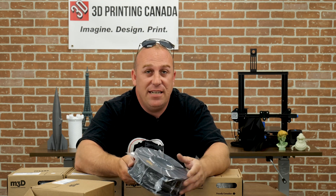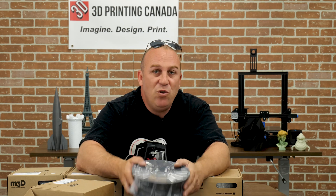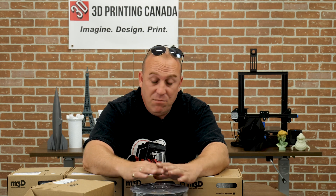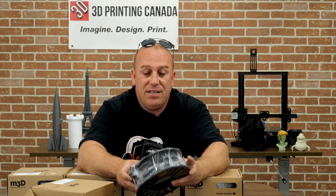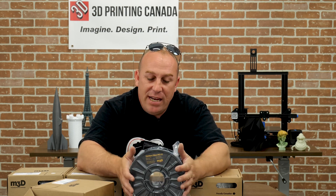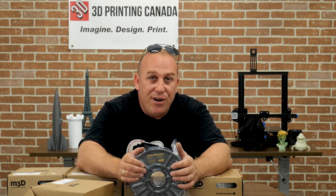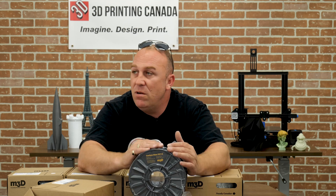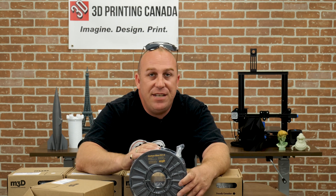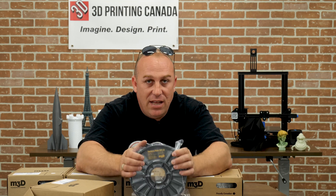Hat's off to Slice Engineering for using vanadium for a nozzle. With the Matter PETG carbon fiber, I ran 245°C. I used about 20% cooling fan and glue stick — most definitely glue stick with this stuff. You're also going to have to dry it. I tried to print it without drying it at first and I didn't have any success. I put it in the dryer overnight at 70°C, came back in the morning, and it printed like butter. Absolutely love the way this stuff looks. Once you dial this filament, you will have some clean, beautiful looking parts.